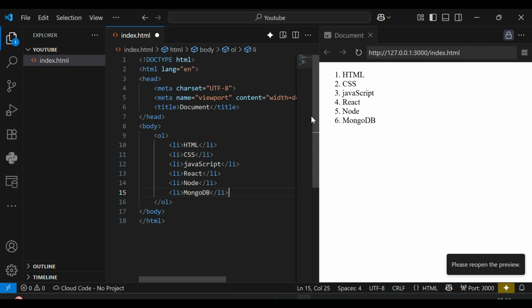It will create the list, and the values are assigned in numeric form. So this is about the ordered list.